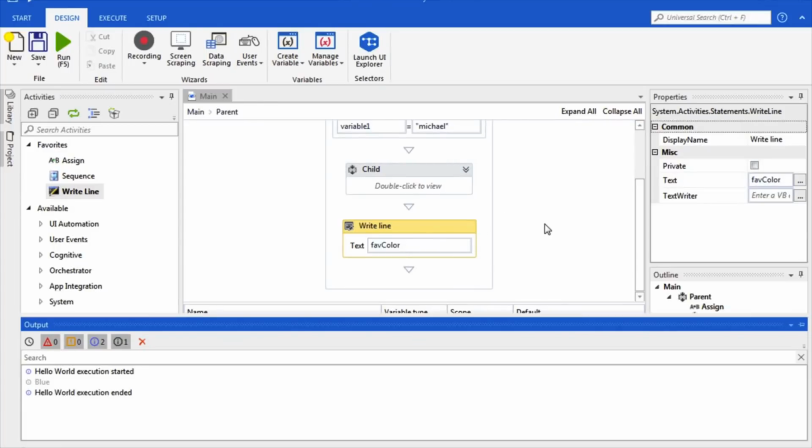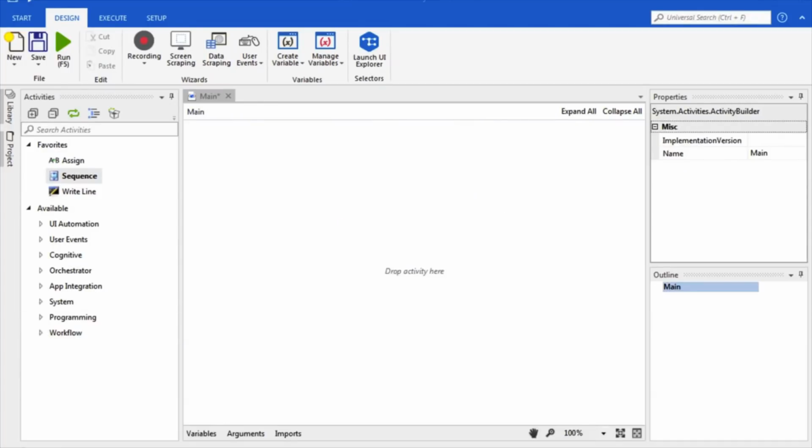Got it? In this video, we're going to discuss text variables. In previous videos, we touched upon text variables. And in this video, I just want to show you some different string manipulations that we can do with text or string variables.